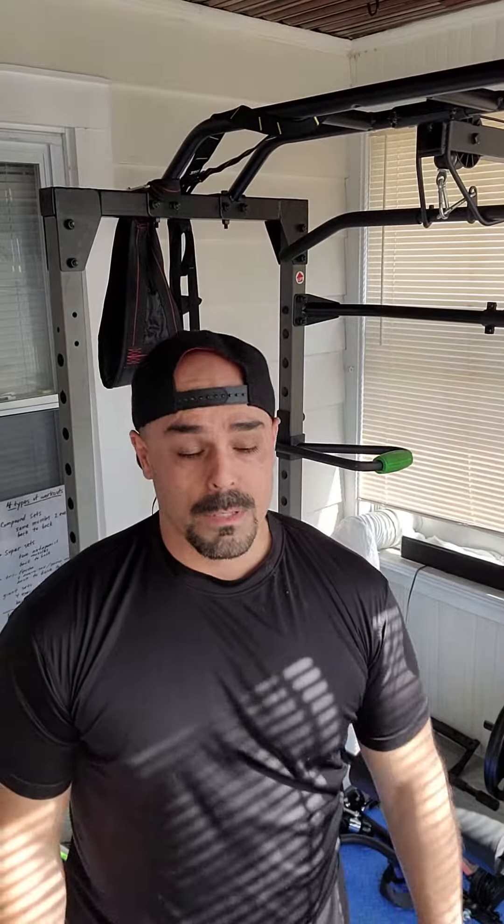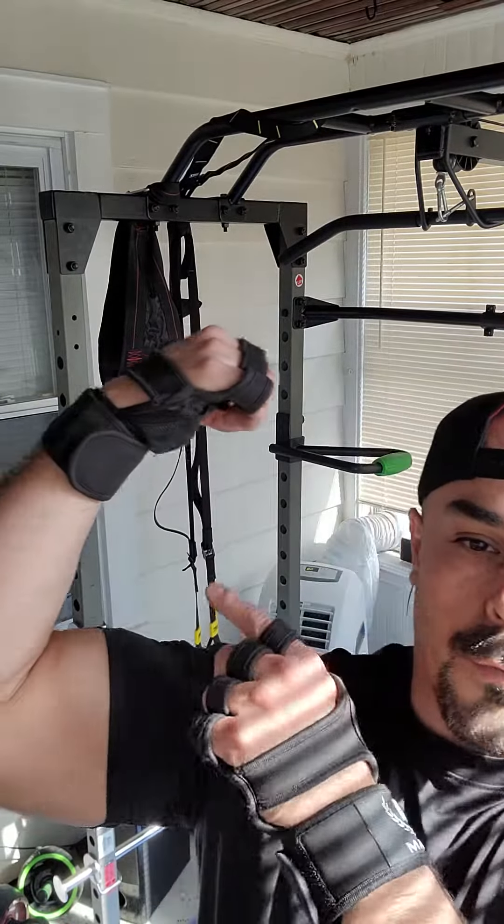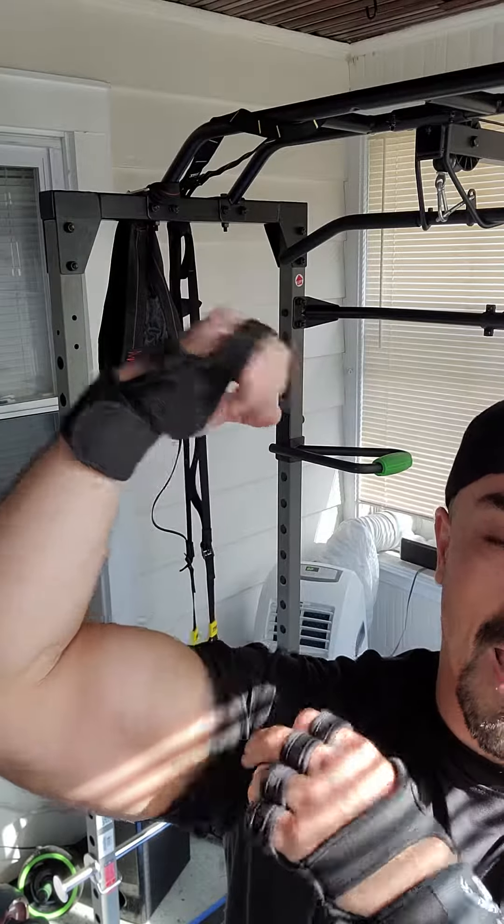That was only six and I think that's my plateau at the moment, but I'm gonna work on it. Maybe next week we'll do some more pull-ups to see where my progress is — trying to gain some more strength. But other than that, it's for the biceps. Have a good one guys!